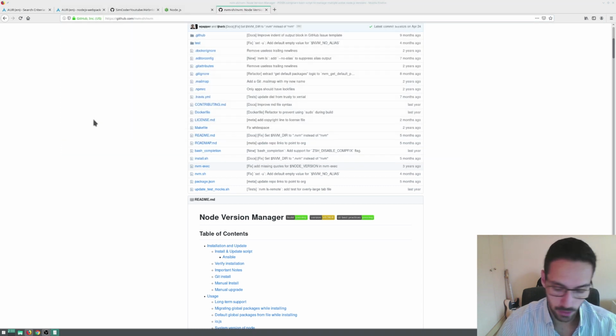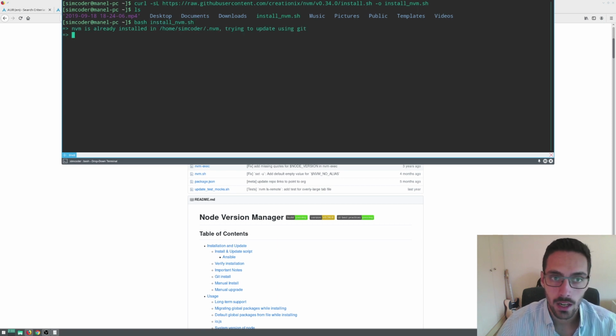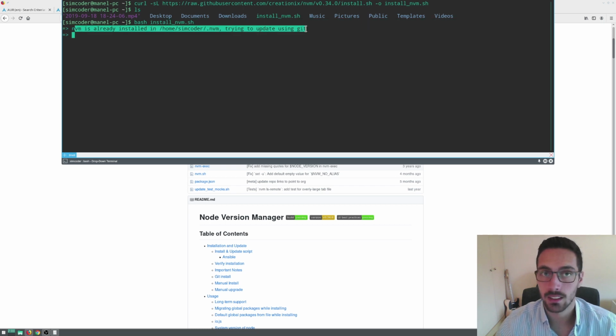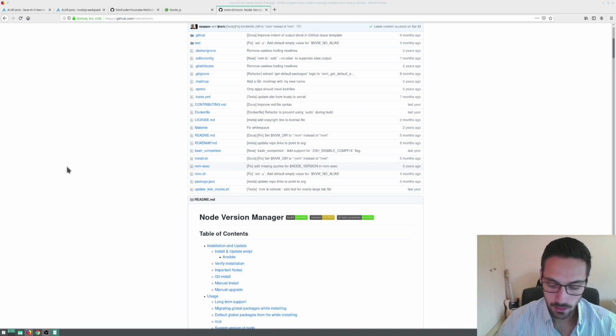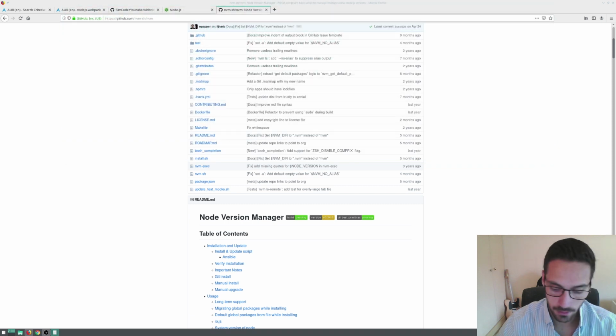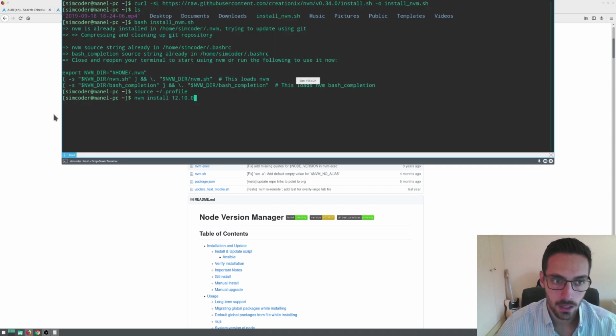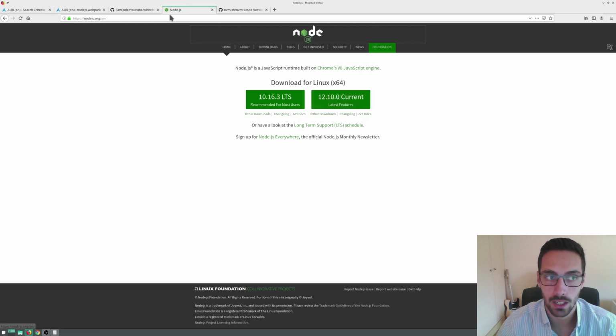Then in order to actually install it, I'm going to run this command, bash install nvm.sh, and it is going to say that nvm is already installed because I already have nvm in this computer. But I'm still going to take you through all the steps just to show you guys how to do it. Then let's place source root profile, and then to wrap things up, you just have to do nvm install 12.10.0, and this 12.10.0 is the latest version of Node.js, which you can find by going to the nodejs.org page and just check this number out.